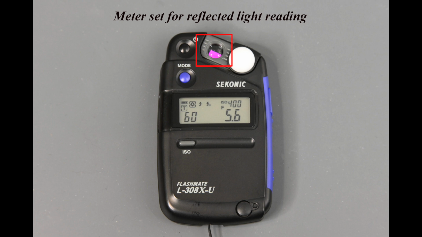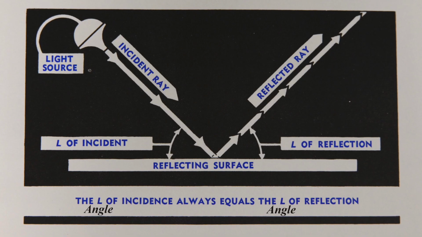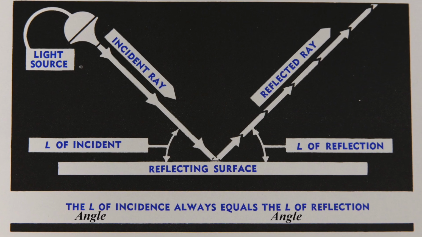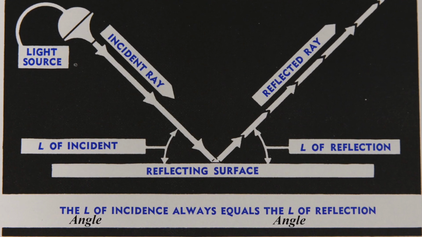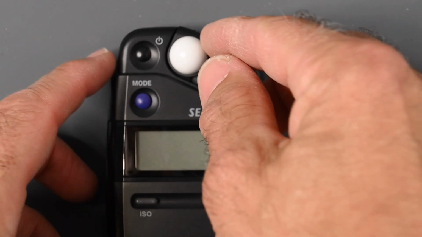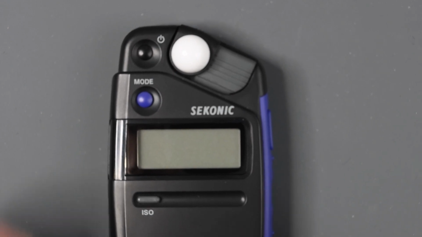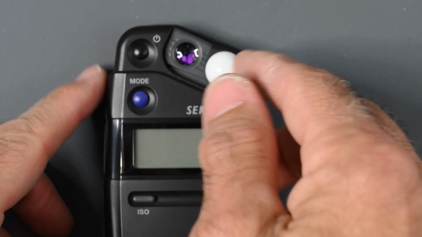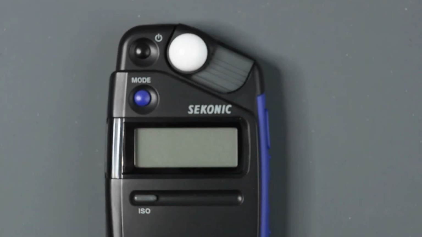One other thing concerning meters I mentioned earlier when describing these handheld meters is that they measure reflected light, and that's what we've been talking about so far. They also measure incident light. Incident light is the light falling on the subject. So with an incident meter, you set it for incident reading, this milky hemisphere. You slide over, this reads reflected light. When I push this over here, it's now reading incident light.